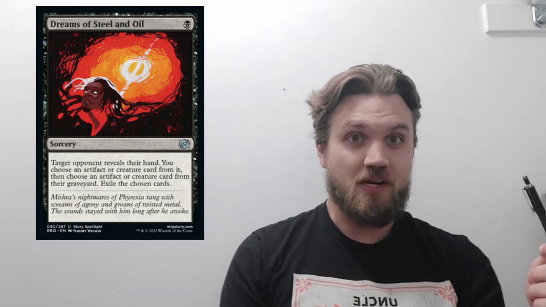Negate, always throw in a couple copies of Negate, always very good. The new Thoughtseize-type effect, like Blood on the Steel or whatever it's called, is very good. It's weird, but exiling something from their hand plus something from the graveyard is really good.